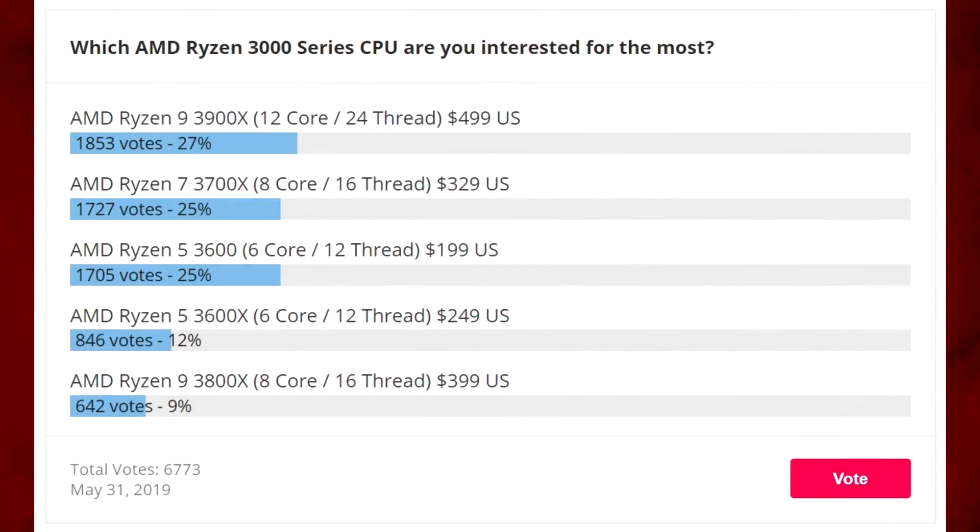It's looking really good. I'm quite surprised the most popular choice in the poll was the 3900X — I guess there are a lot of enthusiasts interested in it. At $500 US, it's not overly expensive considering what you get. Just a few years ago we were paying $1,000 US for a 6900K, which was an 8-core Intel CPU that only boosted to about 4.2 GHz out of the box.